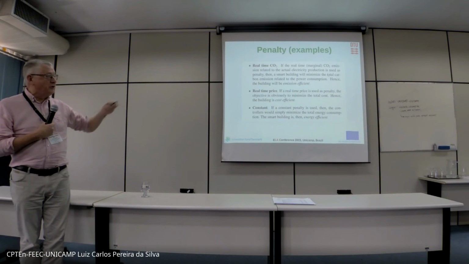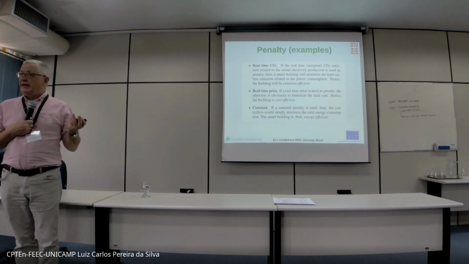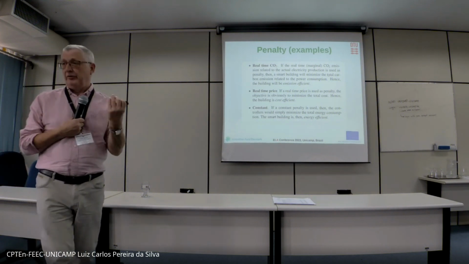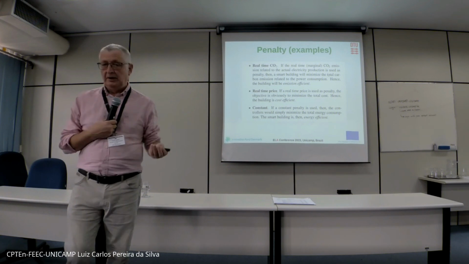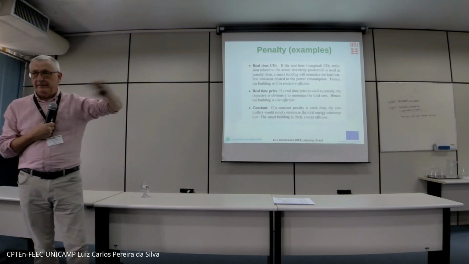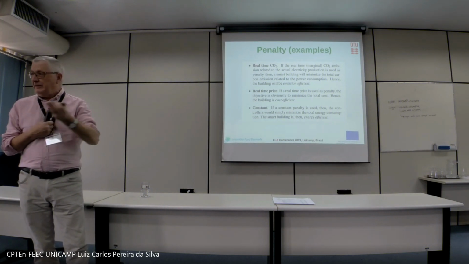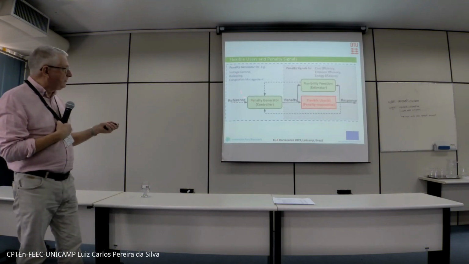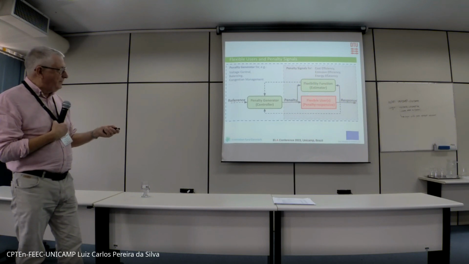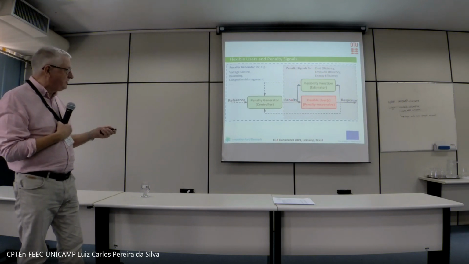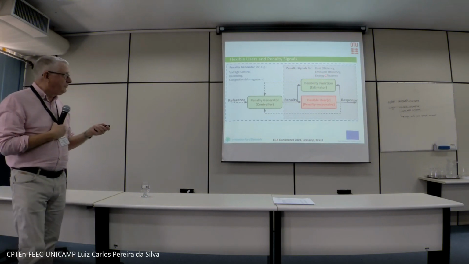But instead, we could also use real-time CO2. Then the buildings are operated so it's emission efficient; we are minimizing the carbon footprint of the operations. So that's also a possibility. Or it can just be energy efficient, which is a constant penalty, and we can have a combination of these. I'll come back to how we do voltage control and so on. With this setup, again, we have the flexibility function and the controller, and with this penalty function we can use a combination of cost, emission, energy efficiency, whatever we like to study.